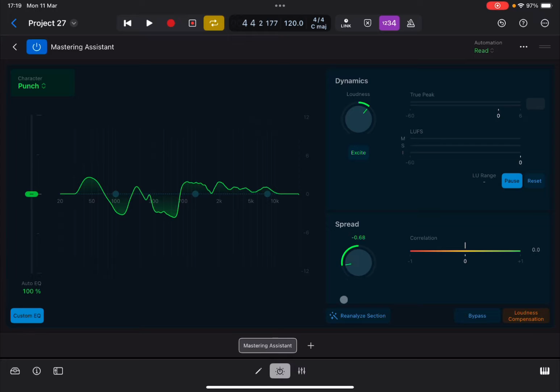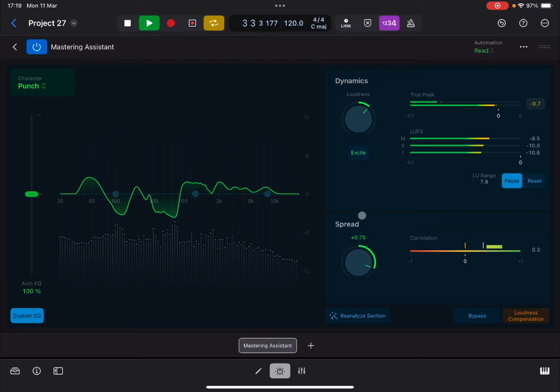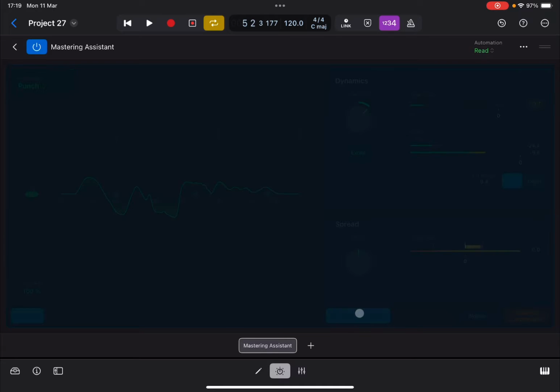If you move it all the way to the left, you have your mono signal. Okay, let's reanalyze it again.